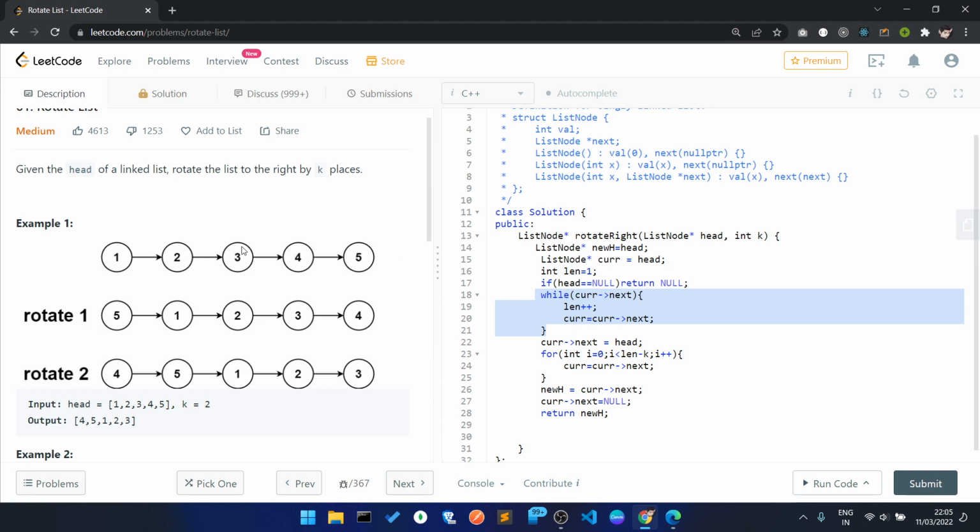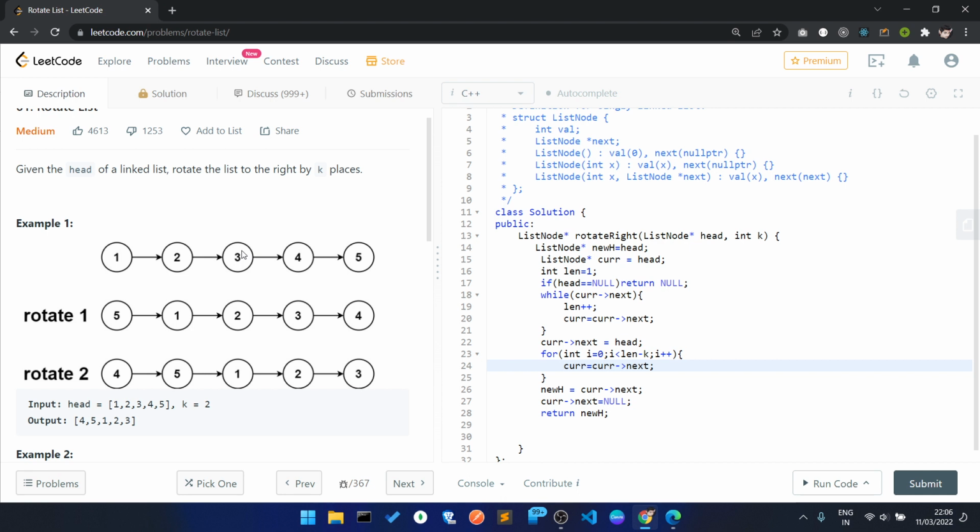The length is 5. Here k is 2 and the length is 5, so 5 minus 2 is 3. So this loop is going to run three times. First time it is here, second time here, third time here, and after that it stops. When it reaches here, it stops, and my current is pointing here.